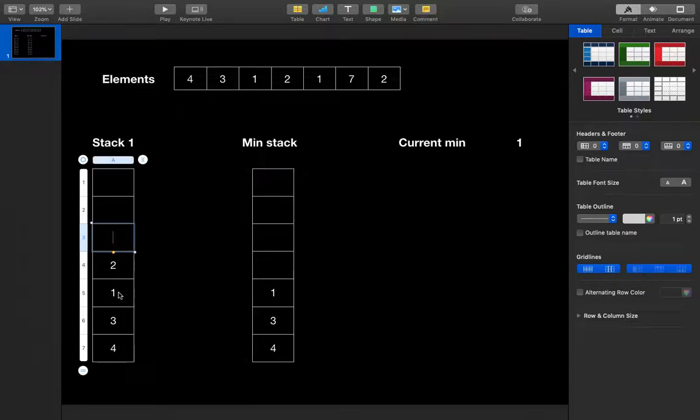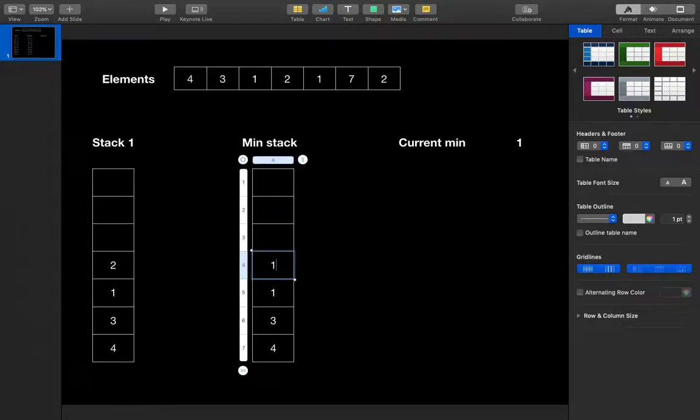But still, if I put it only one time, the min stack will give the wrong answer. So that's why we need to put 1 as many times as we see that the current element is lesser than or equal to the top of the min stack.